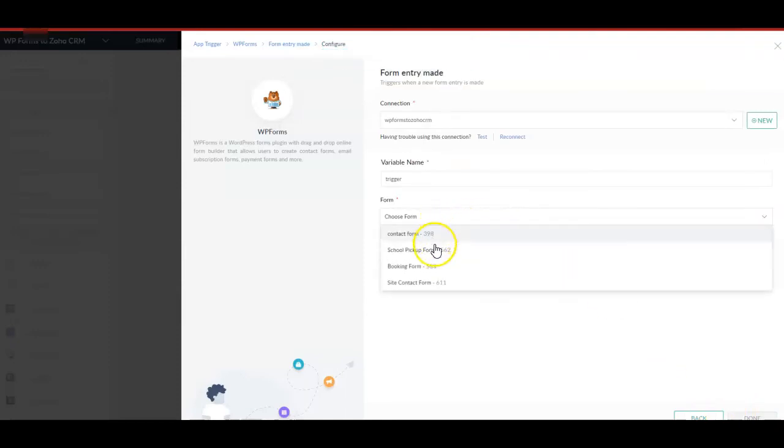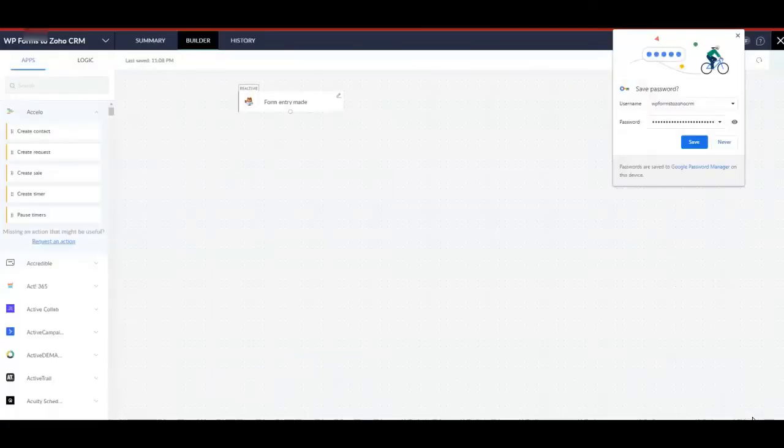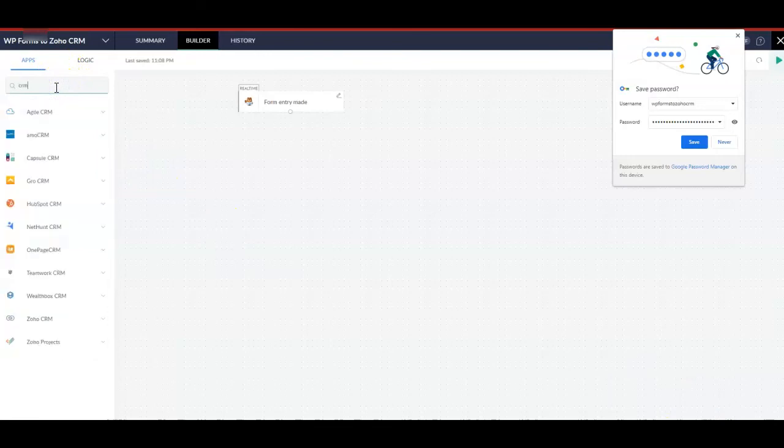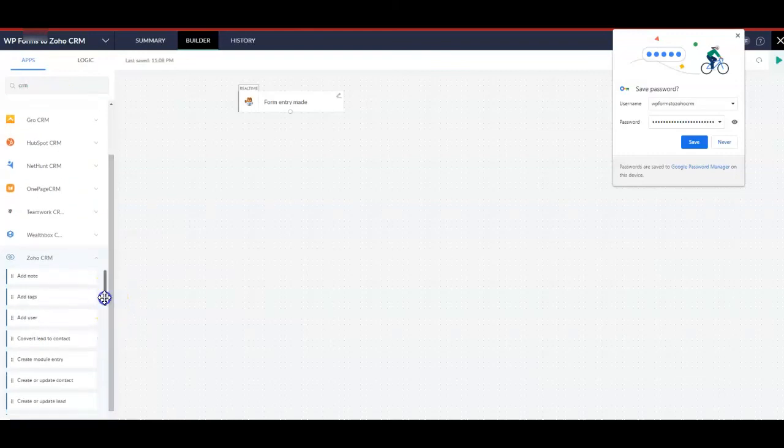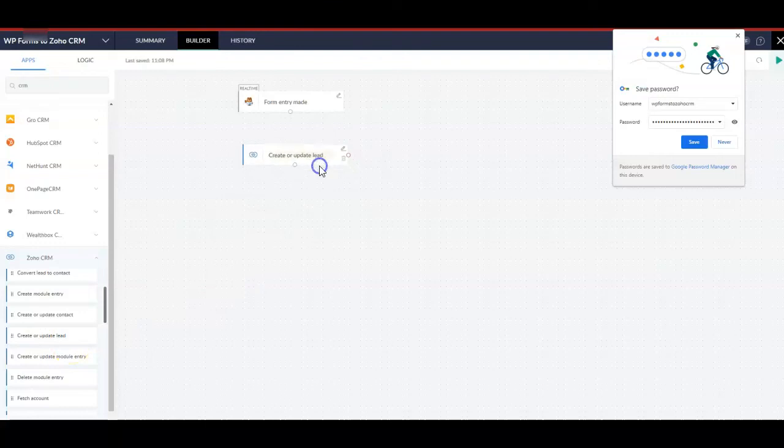Then choose form. Of course, we need to have the booking form, and then the next app is the Zoho CRM, and choose the action. Let's say you want to create or update a lead, for example.